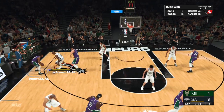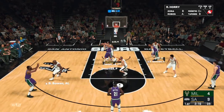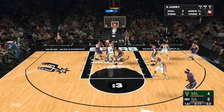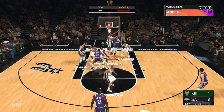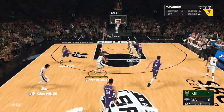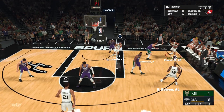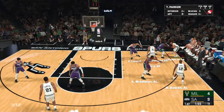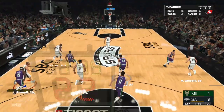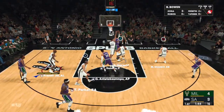It's Middleton on the wing. Here's Lopez. Kicks it out to Middleton. Back to Lopez. Here's Antetokounmpo. Another miss. He's 2 for 4. Hard to convert against that kind of defensive pressure. Those are all the little things about effort there. He just gets out there and contests, and that's just enough. Pass to Horry. And stolen by Antetokounmpo. To the paint. Here's Lopez.